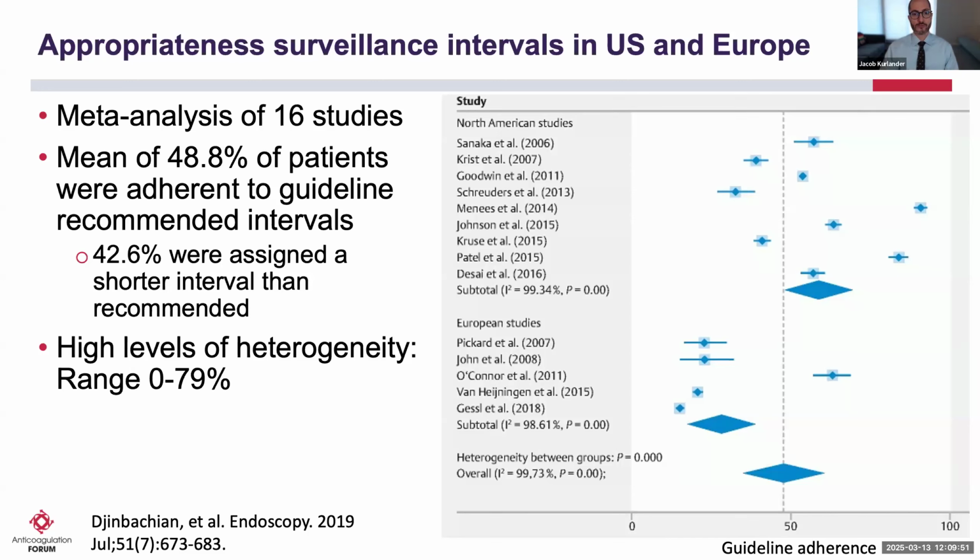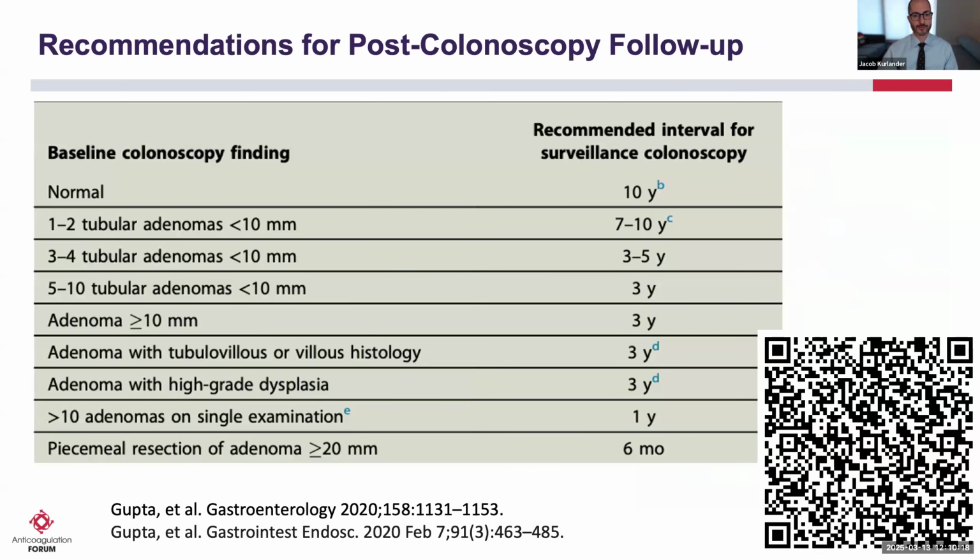And the vast majority of the time when we get it wrong, we're erring on the side of doing endoscopy too frequently. In fact, 42.6% of the time. But there is quite a bit of heterogeneity here. As you can see, these points are kind of on the left and on the right, meaning these different centers certainly have different levels of performance here. And I think it's interesting to ask, and you may have some sense, how your center falls on this forest plot.